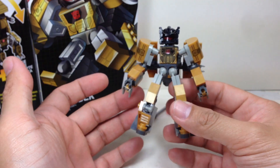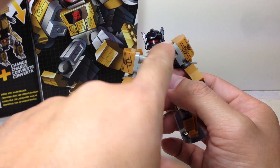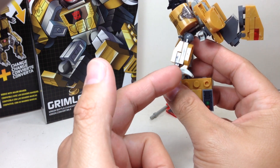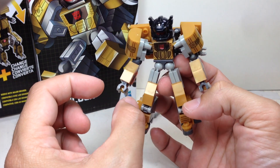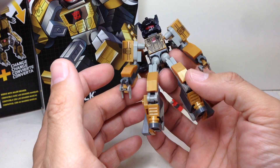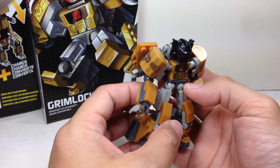That's the official transformation — it's definitely G1 Grimlock; that's what they were going for, at least. The head sculpt is actually great. They used the Sideswipe helmet, but it still looks great. It even has the claws as arms. One drawback with this, because these are Creon arms, it's going to have very small legs. I wish they had beefed it up like the T-Rex, like how the G1 toy had. The dino legs are very small, which is a little bit disappointing for this guy in alt mode.